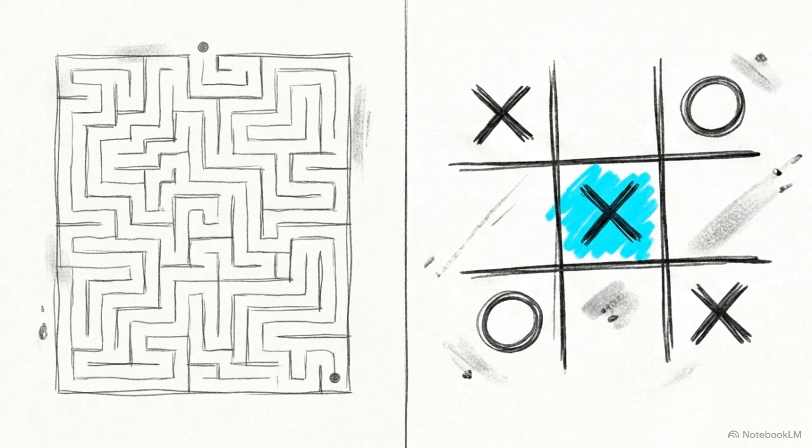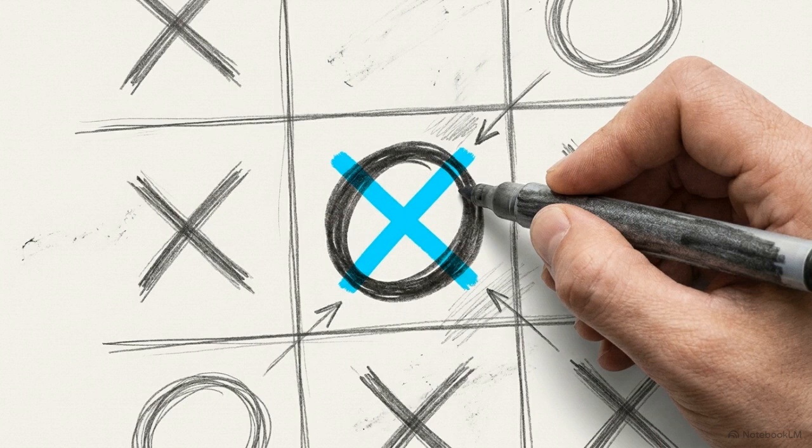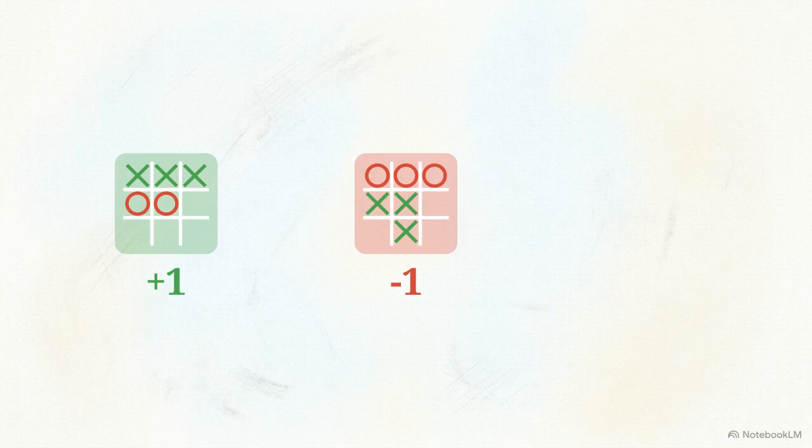Standard navigation environments are static, but adversarial search environments, like a game of tic-tac-toe, introduce an active opponent whose objective is to force the AI to fail. To solve zero-sum games, the Minimax algorithm standardizes the board into mathematical win conditions, assigning a +1 for an AI victory, a -1 for an opponent victory, and a 0 for a draw.